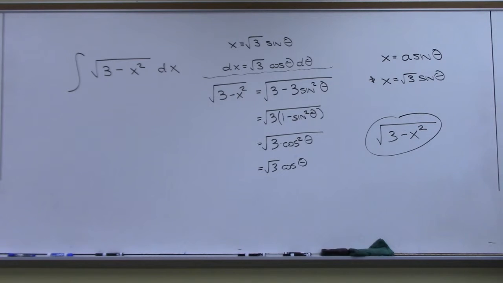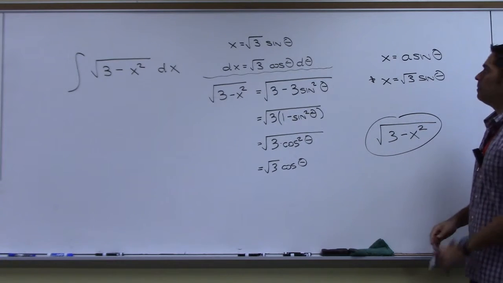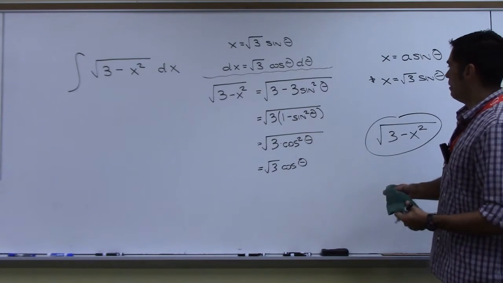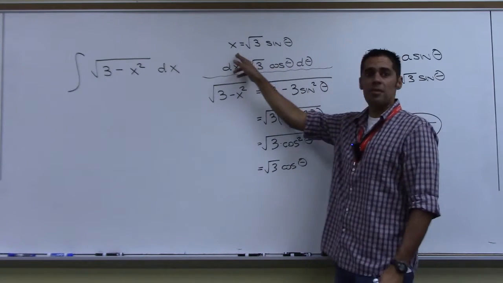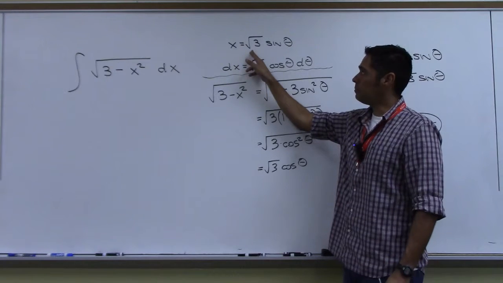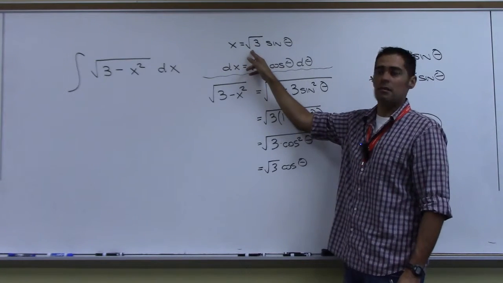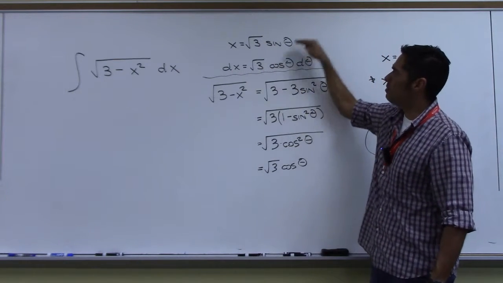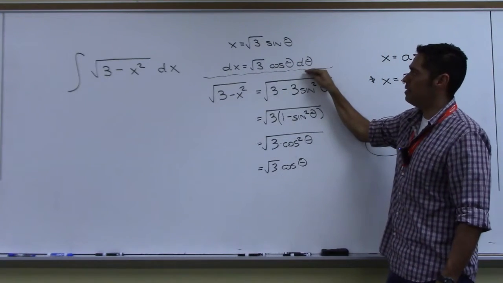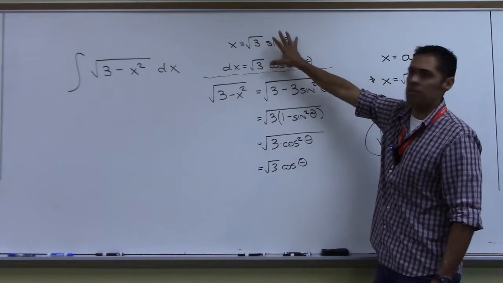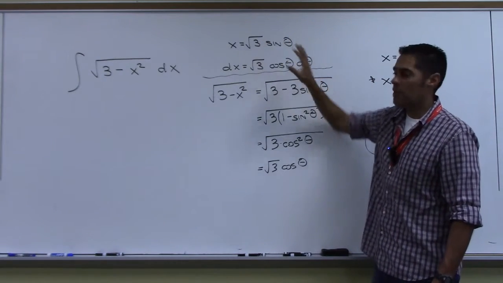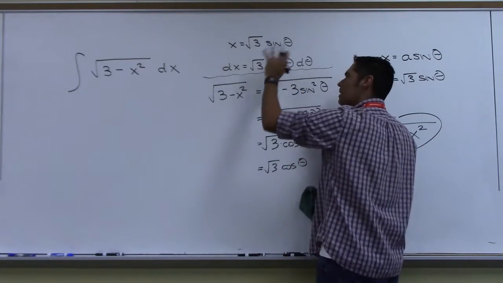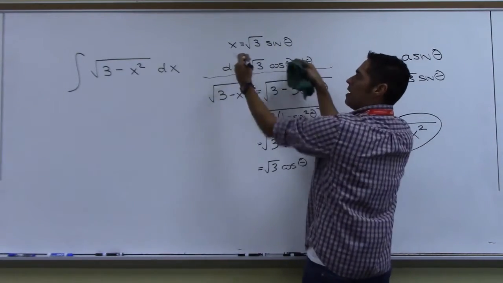Okay, I need enough time to finish this problem out, so let me pick up where I left you. This was going to be our trig substitution, right? We're all okay with that? And then take the derivative, so dx: root 3 comes down, the derivative of sine theta is cosine theta d theta. That we always do, right? The next thing you look at is not connected to this at all, really.